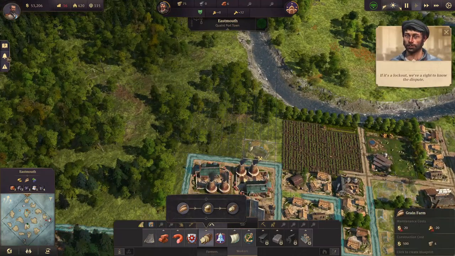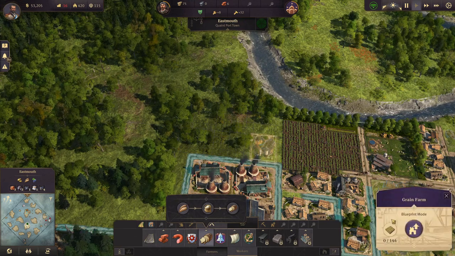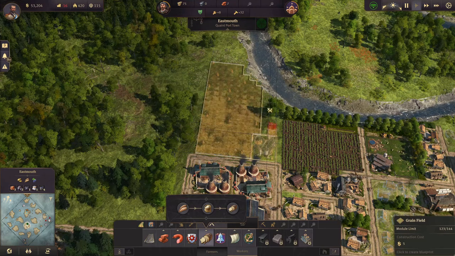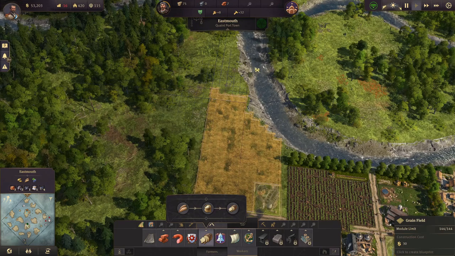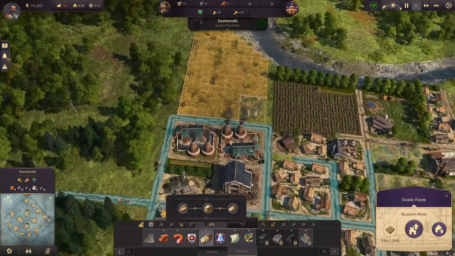So let's add the grain farm right here. This looks good. Now we have the grain farm.